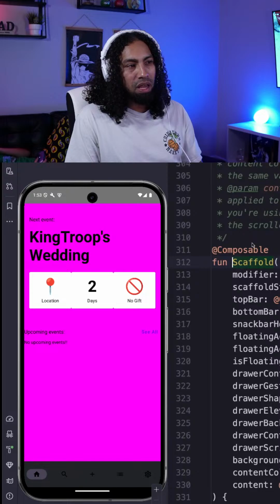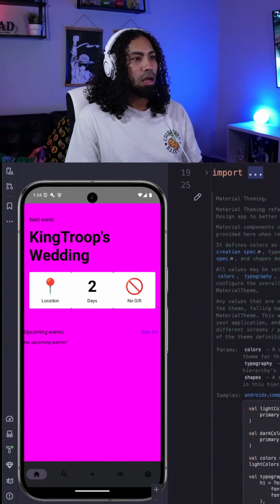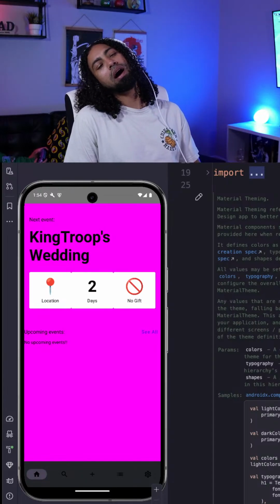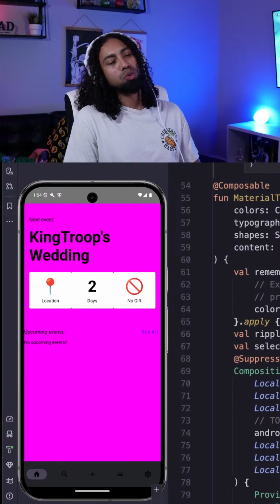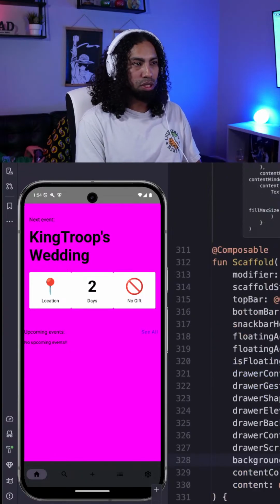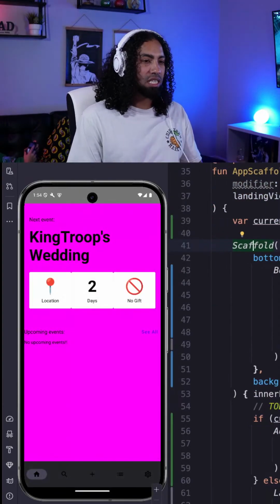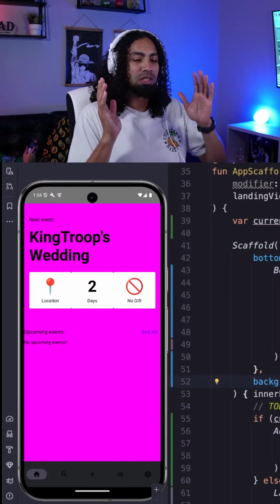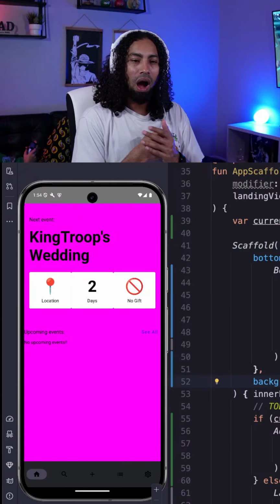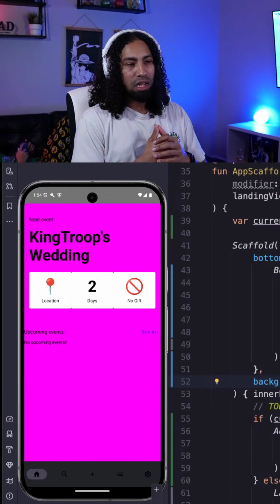Okay, is it because this does not use... Ah, I see the issue here. It's because this doesn't use Material 3. Bro, why does Google make it so difficult for this stuff, man? So, why is my background not changing?